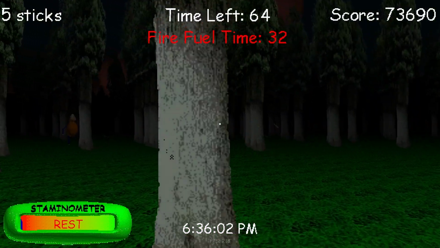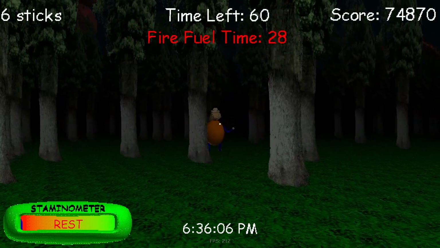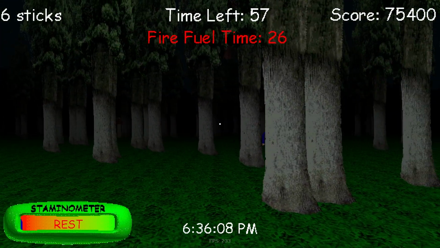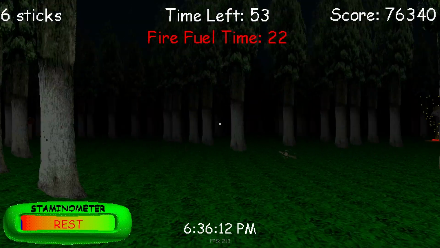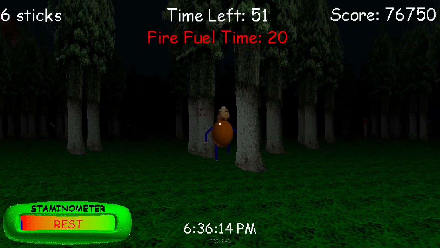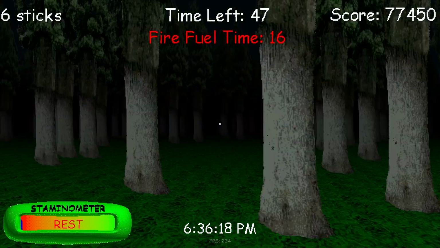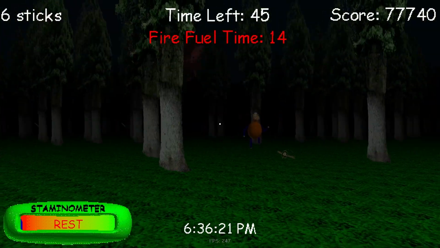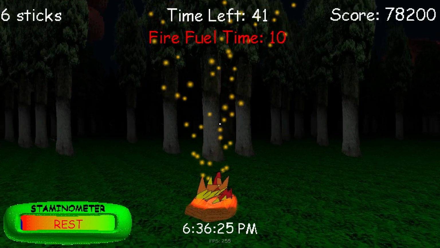Oh, Oscar just... Yeah, I passed no signs. I need to get back over here. It's a little bully. I see you moving. Stop that. Yeah, I see you moving. I think it's because I don't think he can see me through the trees, and so that's why he still moves. Ooh, that was close.